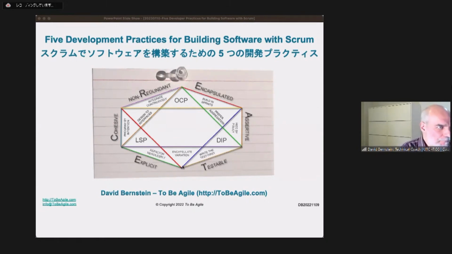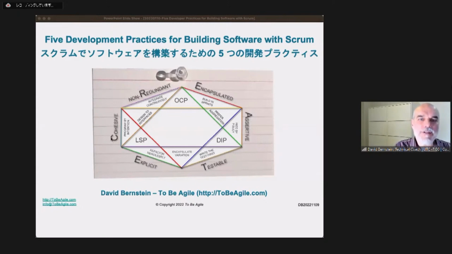So this is, on the slide, a picture that I use in all of my courses, because it shows 18 things that I really find are valuable for software developers to understand. Some of them are principles, like OCP stands for the open closed principle. Some of them are practices, like hide by policy or programming by intention. Others are disciplines, a collection of practices that work together, like refactoring or writing the test first.